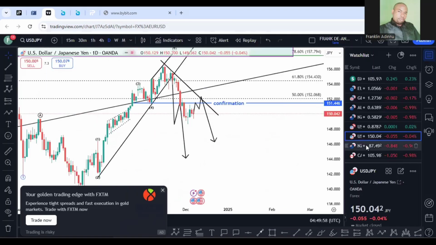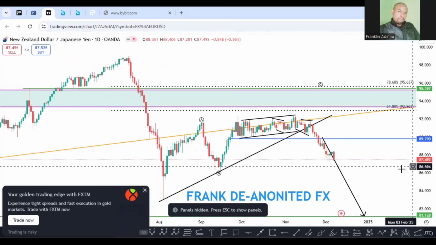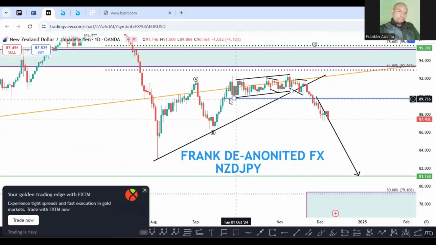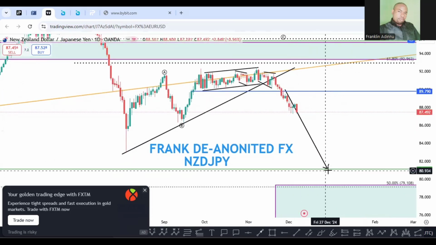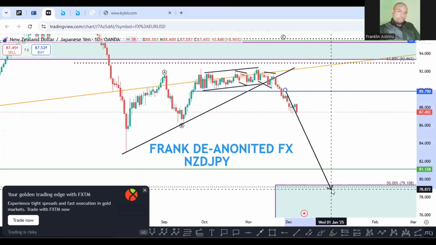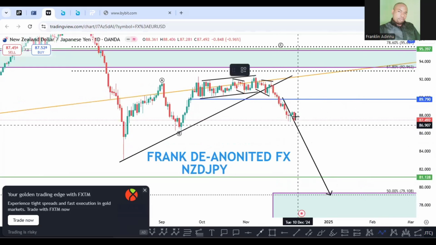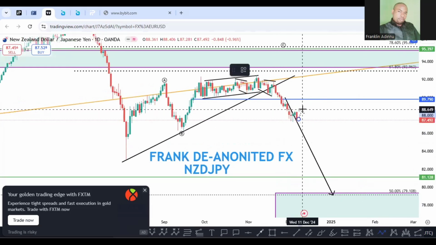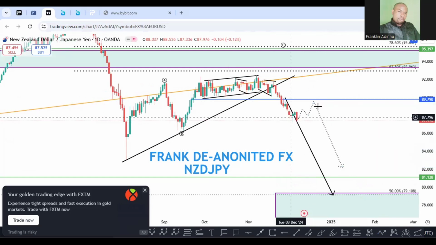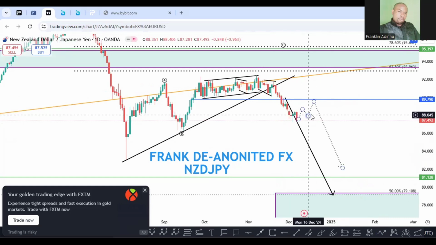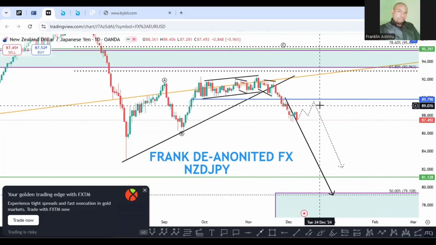US dollar Japanese yen. Okay, this is also a yen pair. It has been falling as expected. So this yen pair is expected to fall to this very point, to this 50 point. We have been falling. So what are we going to do if you have not entered it or you have not traded it? You can look for a correction. The correction may come towards there before a continuation forward. So just wait for correction patiently until you see a correction that is deep, then you can enter. I'll continue to say this for this guy.